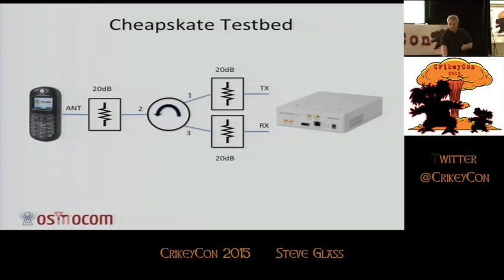And the magic device that makes it all work is in the middle. It's called a circulator. As you can see, it's got the symbol of a little arrow, and what it means is that in that anti-clockwise direction, there's a very, very low impedance. So the transmit from the USRP can flow down to the telephone with very low impedance and is isolated from the next hop. So it's just going down there.